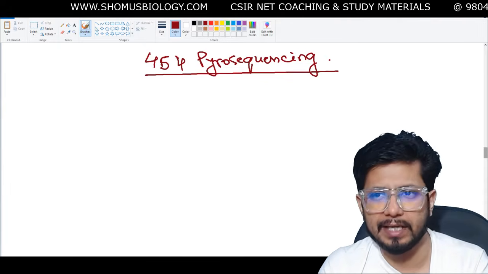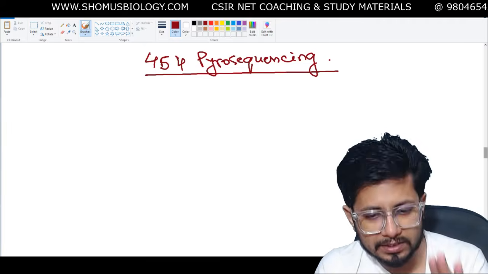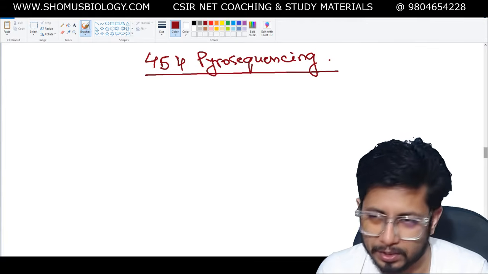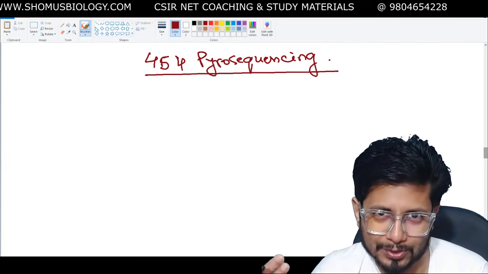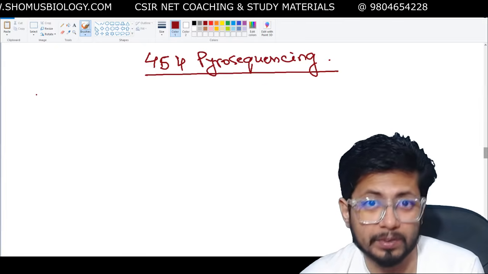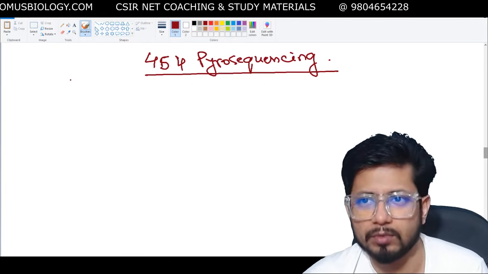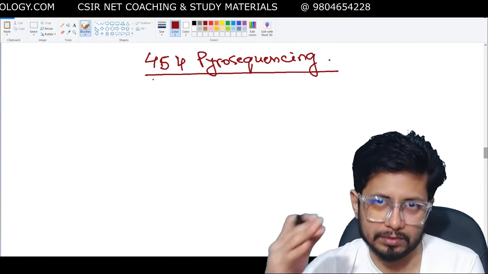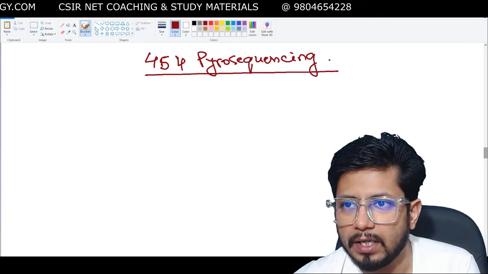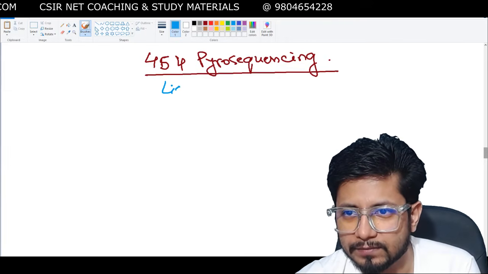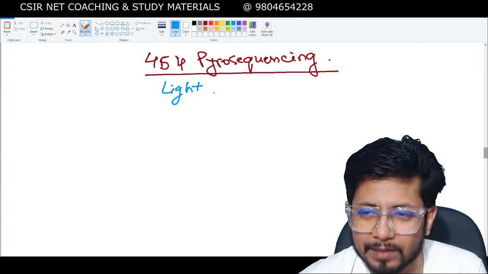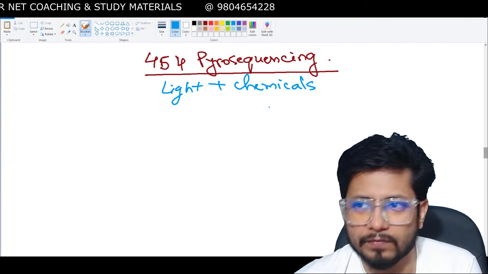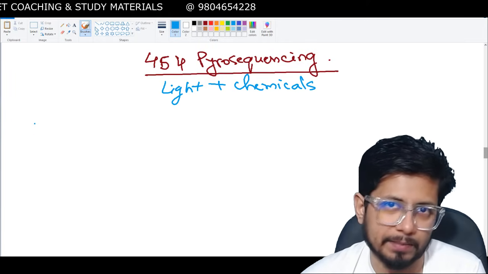So Illumina sequencing kind of replaced 454 pyrosequencing, but for your exam preparation and your overall semester preparation, you need to know what 454 pyrosequencing was. So here we are to talk about 454 sequencing, which is kind of outdated now, but we need to understand it. Now, in case of 454 pyrosequencing, we are trying to find out the DNA sequence with the help of light. A guiding light will help us to get it, plus some chemicals. So we can get a sequence of a DNA by using light and chemicals and beads.